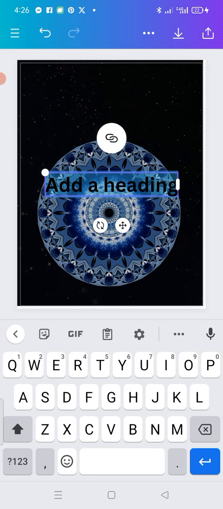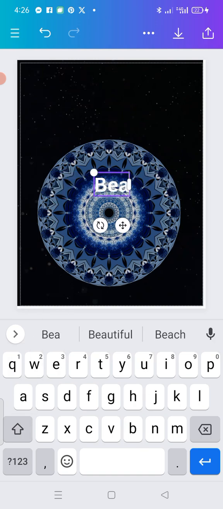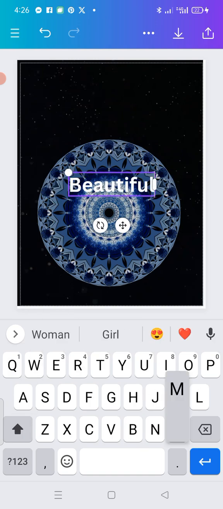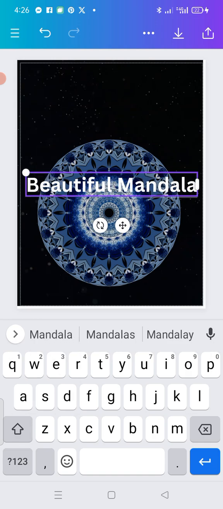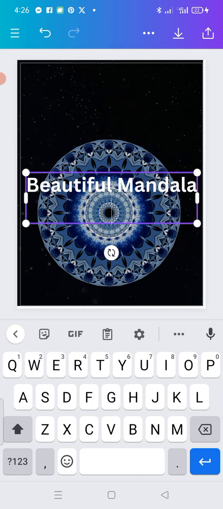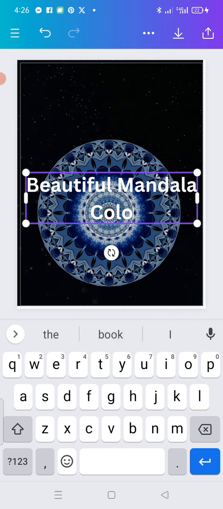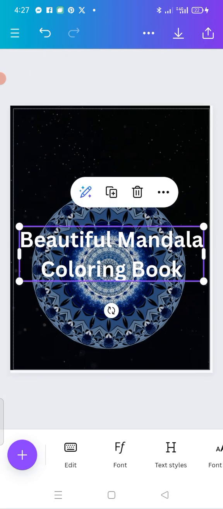Then type Beautiful Mandalas, and then Coloring Book. So that's cool. Then we put it up there.